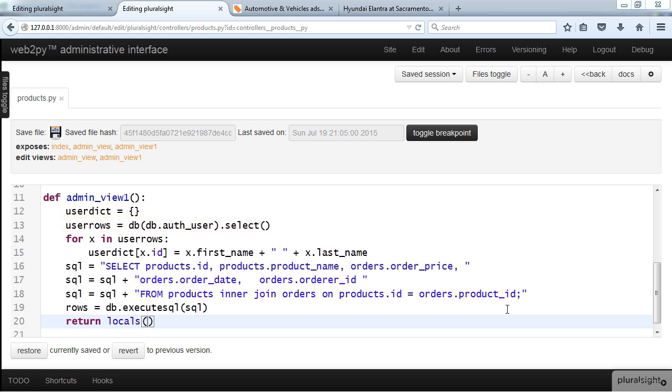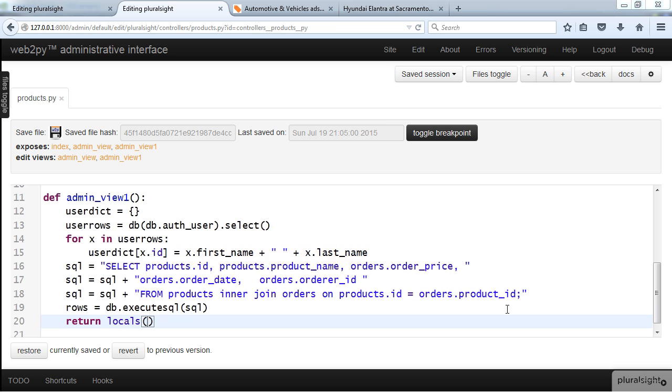Now we're going to loop through all of the customers, and through each iteration, we're going to create a dictionary with a key value pair. Now the key is going to be the ID, as you can see here. We're adding a new element to the dictionary with the key, and the value is going to be the first name and last name, because that's what we actually want to join and display in our display page.